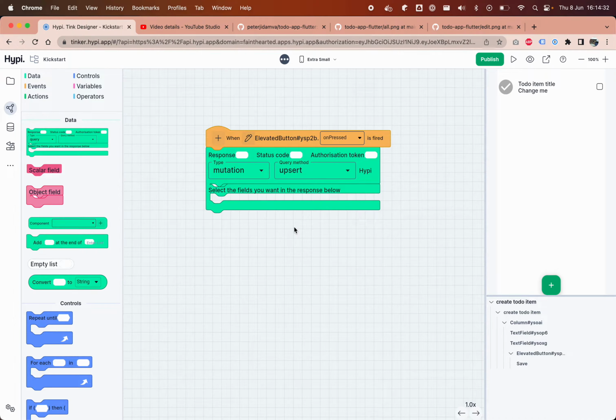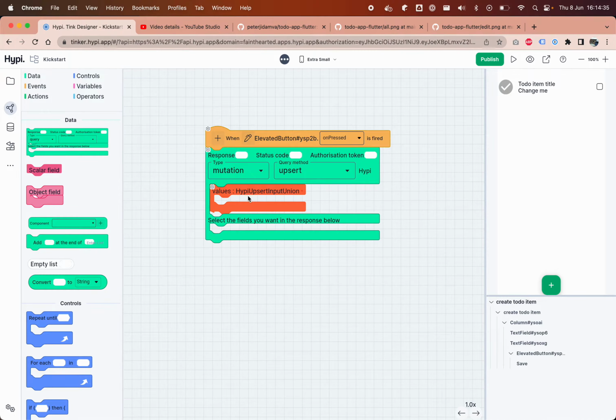So we select the upsert, and that gives us an area that allows us to create objects on the server using the upsert. To do that, you need to tell Hippie what type of object you would like to create or update.